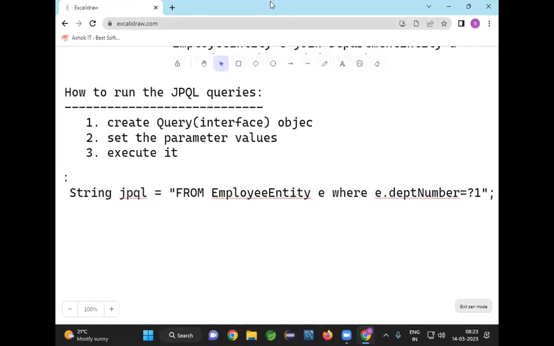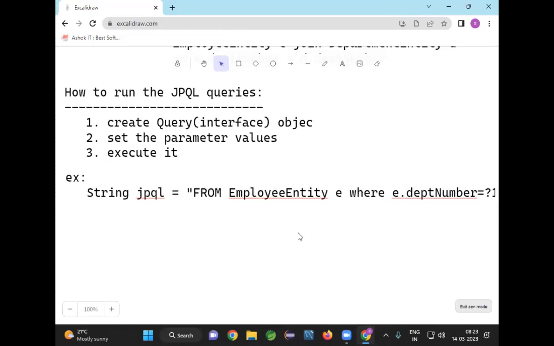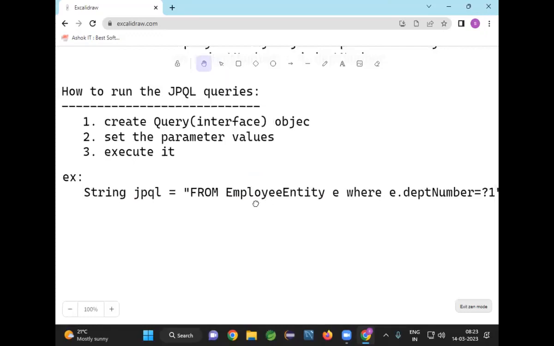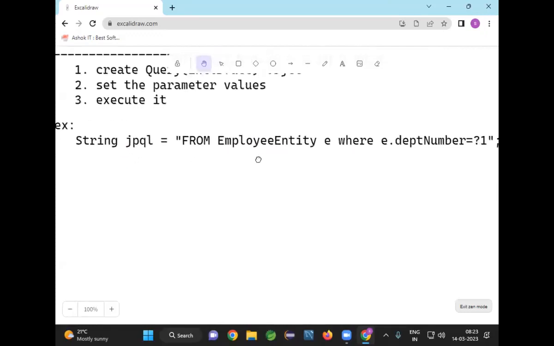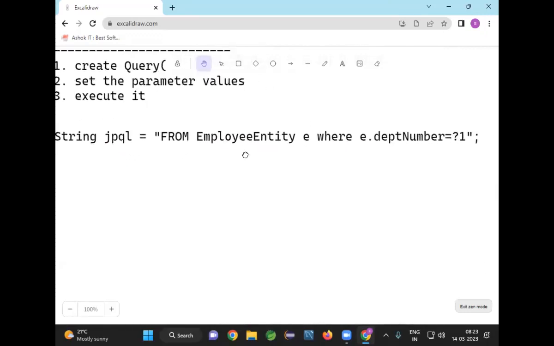What's my query, guys? From employee entity E, where E dot DEPT number equal to question mark 1. This is my query.